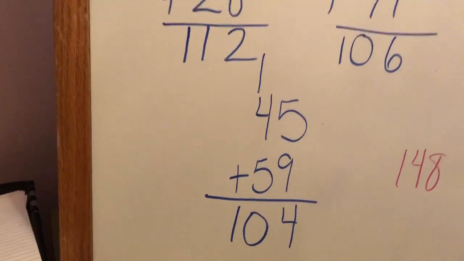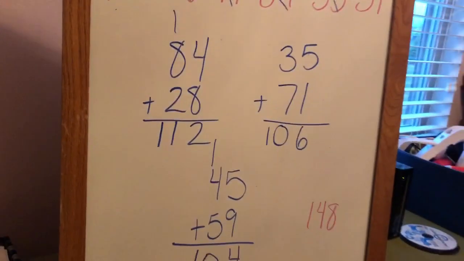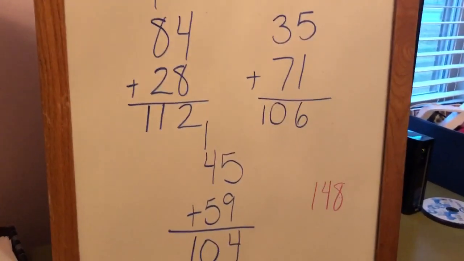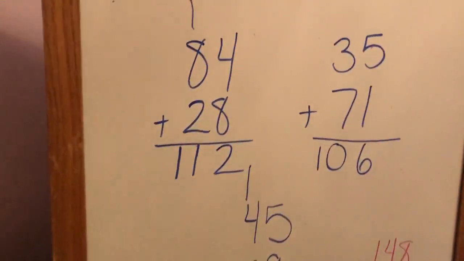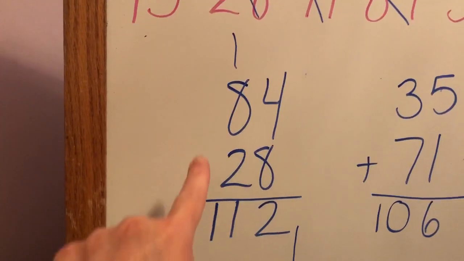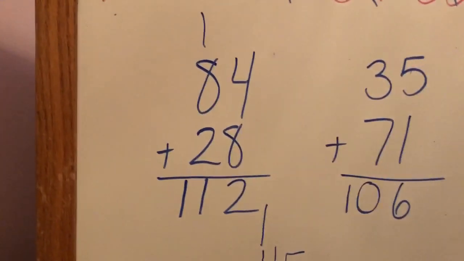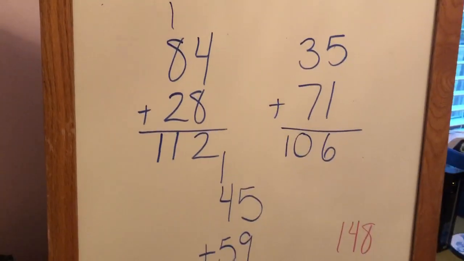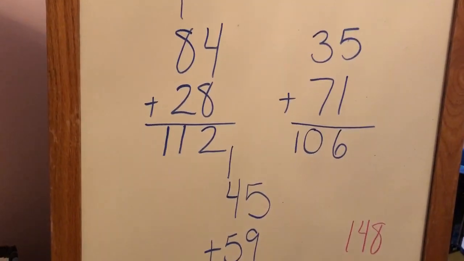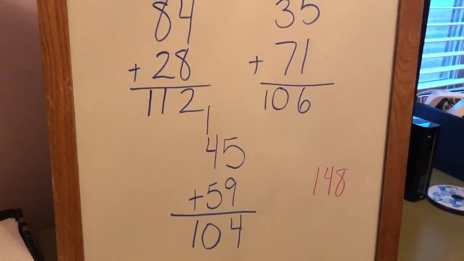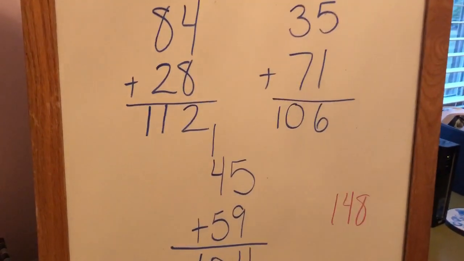Okay, this can be a lot of fun when you're adding numbers together. When you look at them and you're thinking, is this going to be more than 100 or not? You can always take a look at that tens place and just do a little bit of mental math there. And sometimes you can just quickly figure out whether you think it's going to be right at 100, right before 100, or more than 100. Okay, good job, guys.